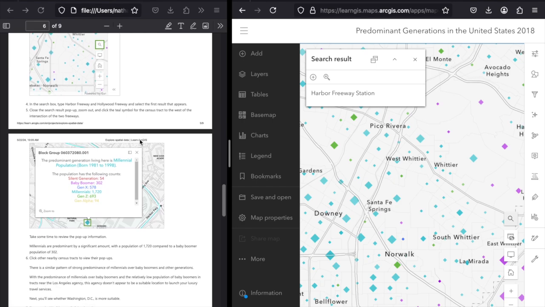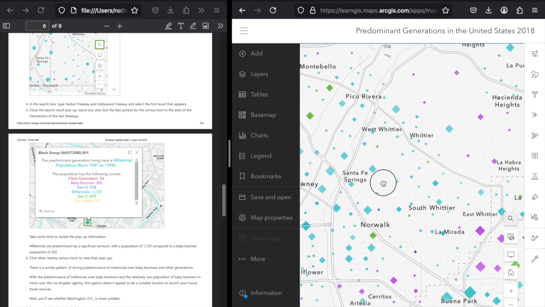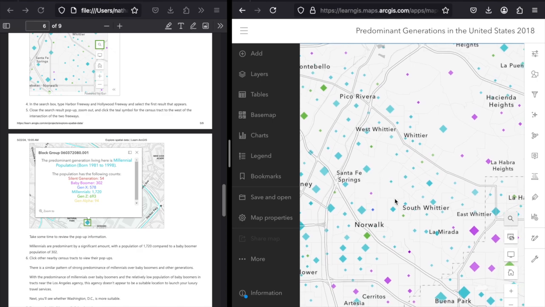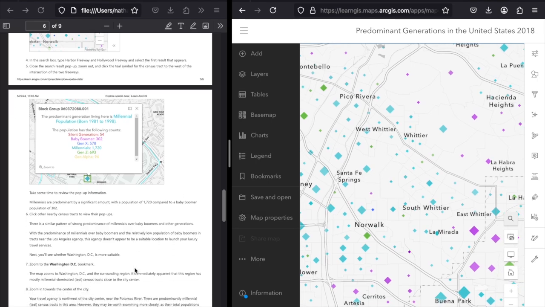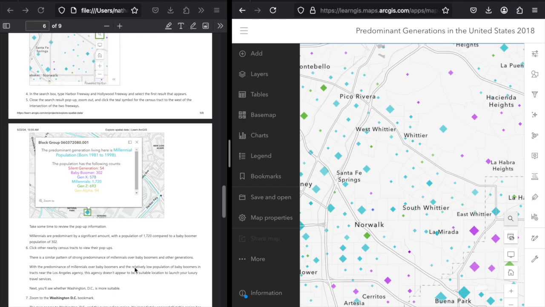So close the search result pop-up, zoom out, and click the teal symbol for the census tract to the west of the intersection of the two freeways. Okay.